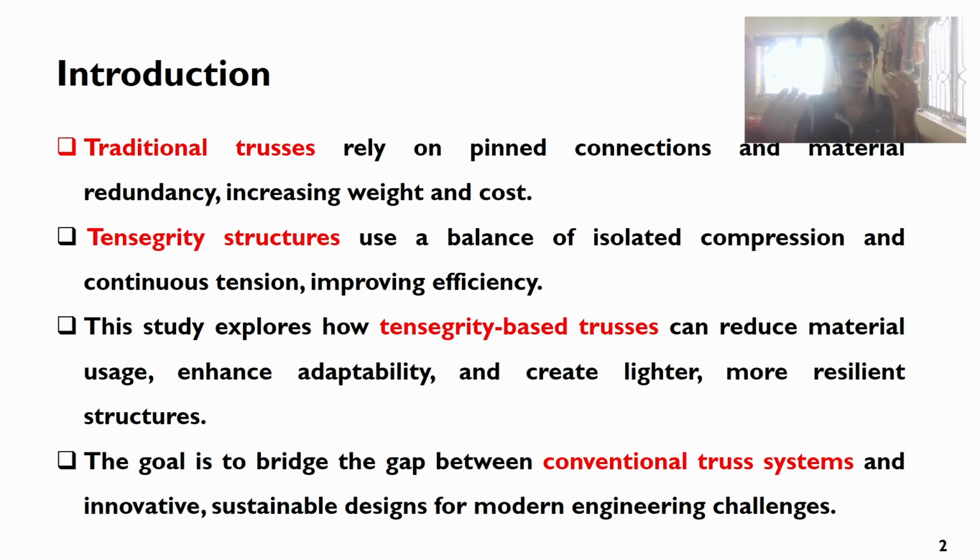So, improving the efficiency, I am going to integrate tensegrity into the truss. This is what I think: I can reduce material usage, enhance adaptability, and create lighter and more resilient structures. Let me bridge the gap between the conventional truss and the tensegrity concept, and once you understand it, you will feel that this is a good concept.